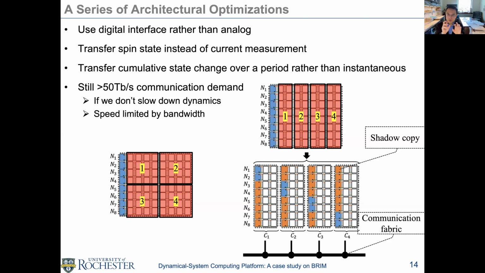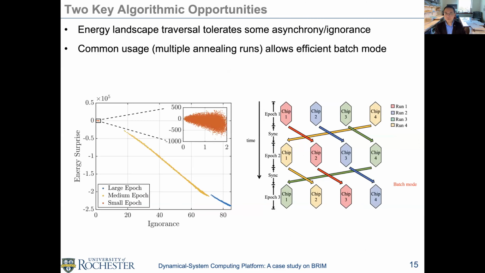But still, at this point, if you're talking about multiple chips talking to each other, the communication bandwidth is the limit. To fully utilize the speed of the hardware, you need about 50 terabytes per second of communication. If your communication is 10 times less, then you have to slow down your system dynamics because that's what you can support. So again, we did a whole bunch of things. I'm going to just skip the detail. The point is, you can play tricks. These are the tricks that we as architects play all the time to improve performance of uniprocessors, CPUs, GPUs, and whatnot. So we play these tricks, and in the end, we can match the inherent speed.